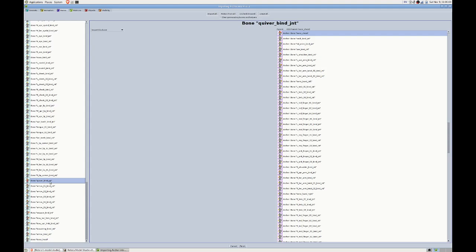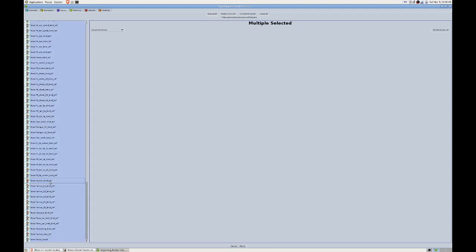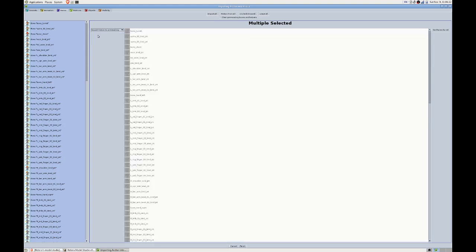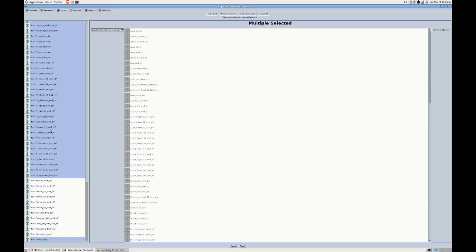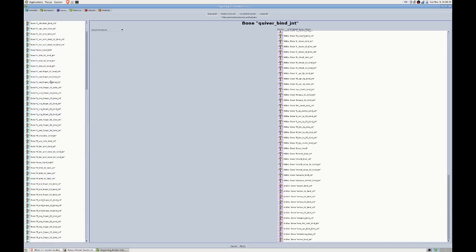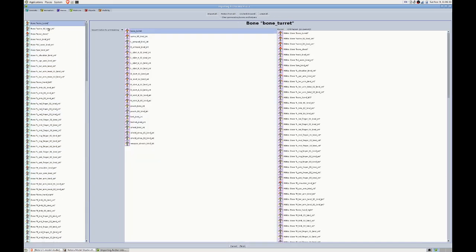Outside of that, you can do Control A to select all. Basically, all except the quiver, the arrows in the back of the quiver, the weapon, the bowstring, and the arrow attached to the weapon. All the rest of this stuff in the Archer, we want to click on Import Motion to Pre-Existing. It's a different kind of operation. It's basically writing over how the militia's body animates, as opposed to actually bringing in new components that animate on their own.